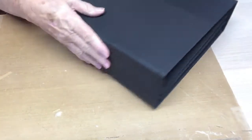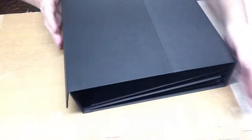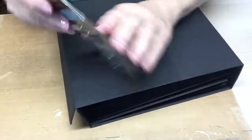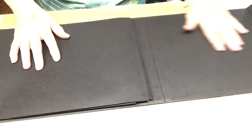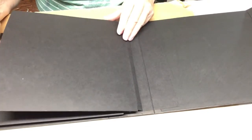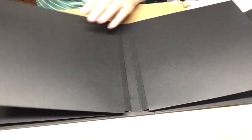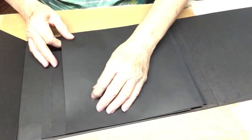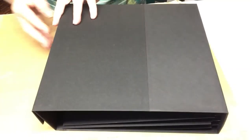I am making like a box book. This is going to be the latch that's going to go on the side. I've already put my pages in. I'm ready to go. Yes, I am. It's got three signatures, 1/4-inch gussets, and we're going to have the big pockets. So, that is what I plan on doing, and I'm going to show you.